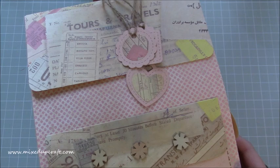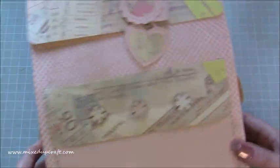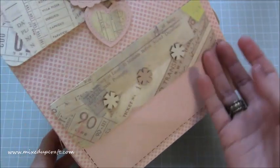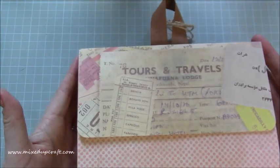This is a big backpack gift bag and I'm really, really pleased with how this has turned out. It is, like I said, very big. This measures 8 by 4 inches base. You've got little magnetic pockets on the side here. You've got a big pocket on the front, which closes, and then your huge one here, and then inside you will see the inside there, and that all closes up nicely.